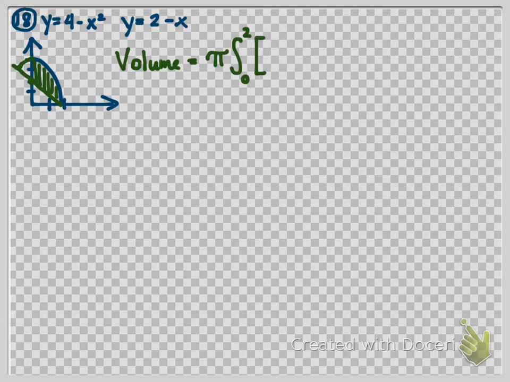Y'all with me? Wait, so are we including the second quadrant? Yeah, we have to, because it did give us a limit there. I was thinking it said 0, but I was thinking about the last one. That's why I had to go back and reread it. So what will that change? Our limits. So we're not going from 0. So we've got to back up. Erase your 0.